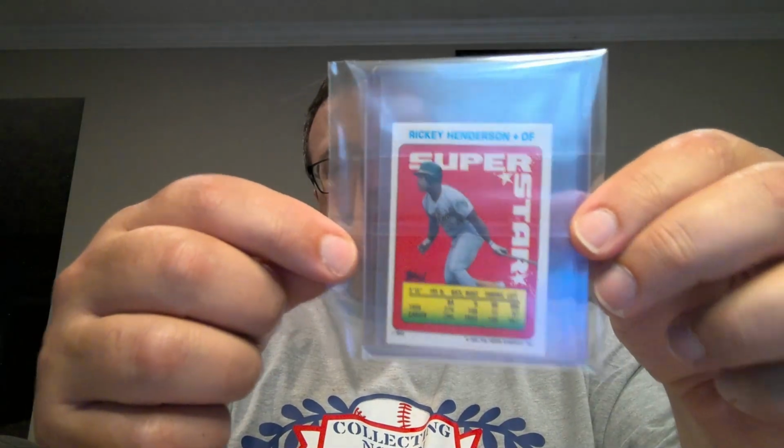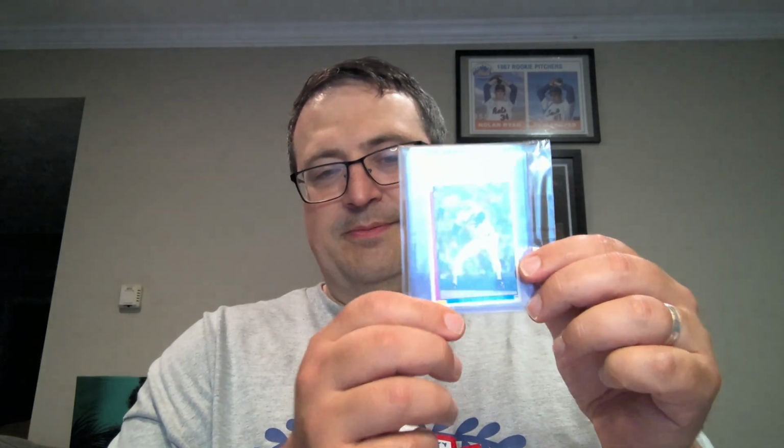So Ricky and Nolan are like tied together in history. 5,000 strikeout for Ricky, and when Ricky broke Lou Brock's record, I think Nolan Ryan also threw his. I want to say it was the 7th no-hitter. Is that right? It was the 6th or the 7th. I'm not sure. All these cards start running together. But it's kind of strange, it's just kind of funny, like they end up on the same cards. They're both superstars. I mean, Ricky, the Man of Steel, and Nolan was the Ryan Express or Big Tex or whatever. So it's just kind of cool.